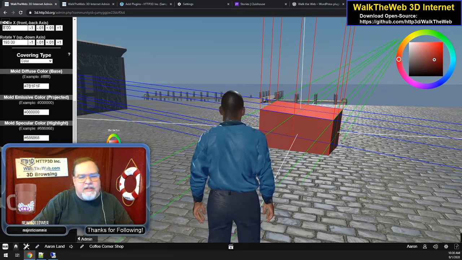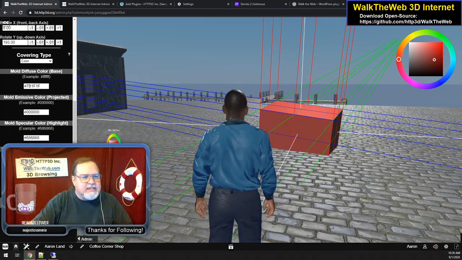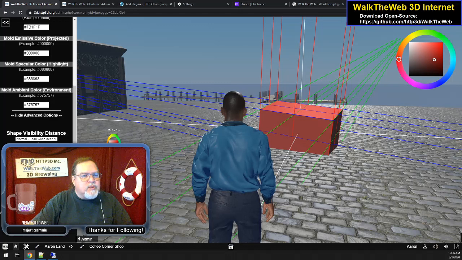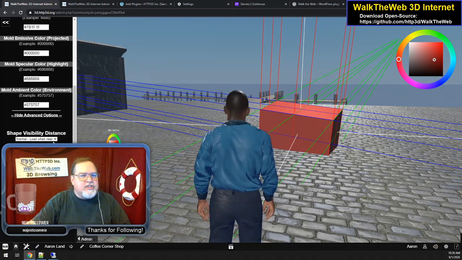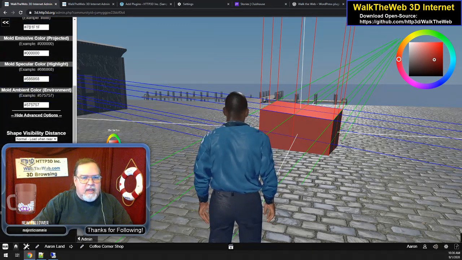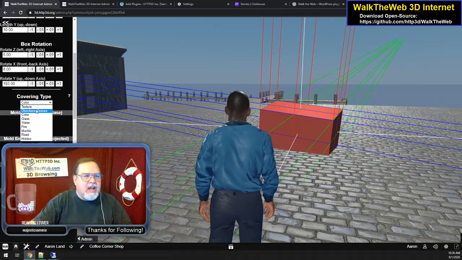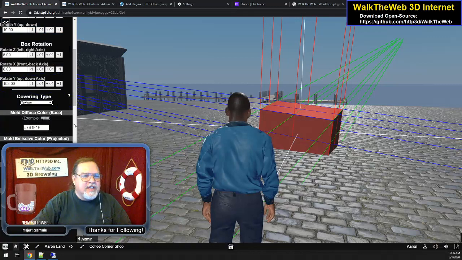For example, create a duplicate item after you've saved it once. You can actually create a duplicate item and it'll make a second one. There's some advanced options. This is where it gets a little more into it, and I'll talk about this part later, but you can actually set how far away you are before this item loads in your scene. There's textures. You can change it instead of a color. You can change it to a textured surface, which will blend the color with the texture.